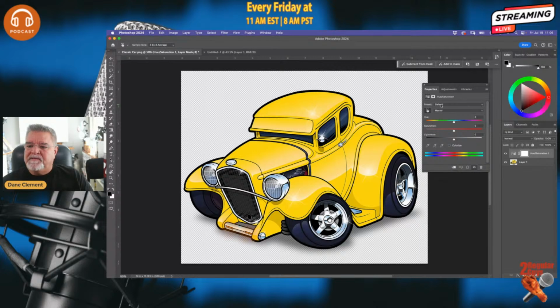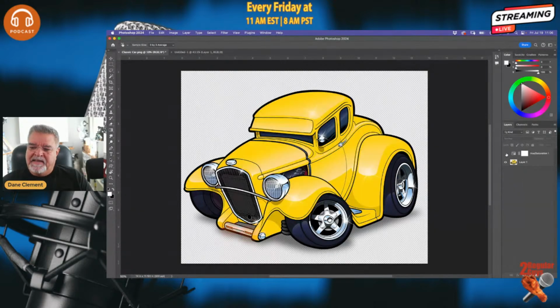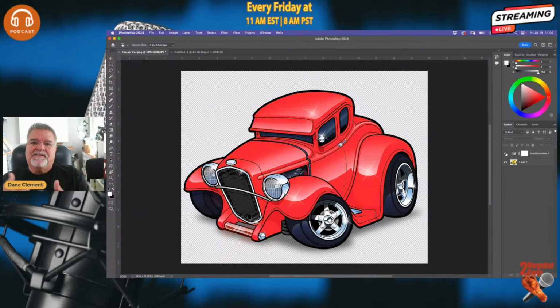Now right here, I'm going to tell Photoshop to focus on my yellows. I kind of like my little dots and stuff on the other side of this. Think it's cooler. And again, I can change my color just like that. I told Photoshop focus on the yellows. Just give me that. And there I go, right? So I can go ahead and click out of that. And again, it's sitting right on top of my original non-destructively.